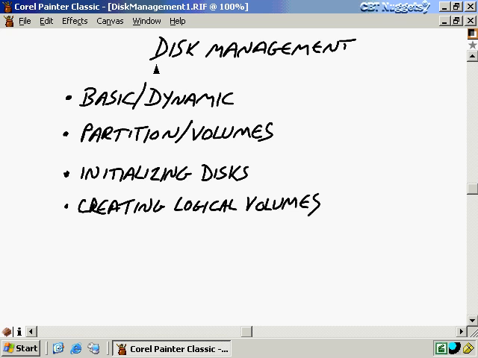In this nugget, we looked at disk management, and we saw the difference between a basic disk, which is probably what you're accustomed to working with if you've worked with computers in the past, and dynamic disks, which are new, starting with Windows 2000 and carried over into Windows Server 2003. Remember, a basic disk is what you use if you're going to create partitions, and the dynamic disk is what you use if you're going to create volumes. This gives you a lot more flexibility, but it might not be necessary to have a volume unless you have multiple disks in the same computer.